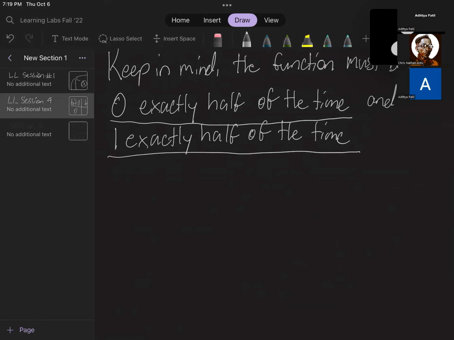What's the difference between the single bit and the multiple bit? A single bit function is going to be that your input is a single bit, and for a multi-bit function, your input is going to be multiple bits. So not just one. That's all the distinction there is. Whenever we do our examples, we're going to be dealing with one bit before we extrapolate, before we talk about 2 inputs and 3 inputs, because then our oracle starts to get a bit more complex in terms of the gates we use.